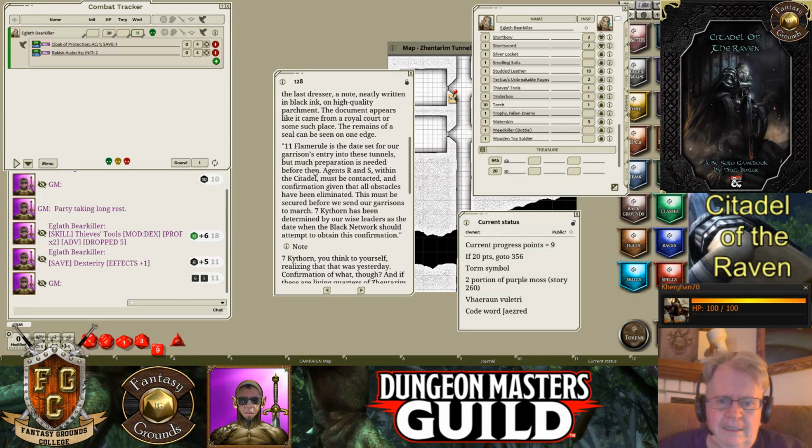11 Flamerule is the date set for our garrison's entry into the tunnels, but much preparation is needed before then. Agents R and S within the Citadel must be contacted, and the confirmation given that the obstacles have been eliminated. This must be secured before we send our garrisons to march. 7 Kythorn has been determined by our wise leaders as the date when the Black Network should attempt to obtain this confirmation. All right, I'm taking that note.